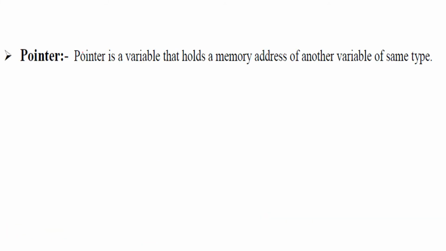Then we come to the pointer. Now a pointer is nothing but a variable which holds only the address. A normal variable can have 1, 2, A, B, C, D, that is a string, it can have numbers, it can have floating values, and pointers can only hold the address of these values. So a pointer is actually a variable that will hold the memory address of another variable of some type. If you say integer pointer, then it will hold the address of an integer variable.